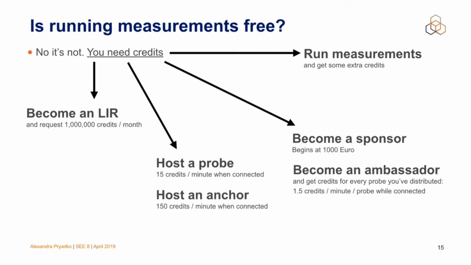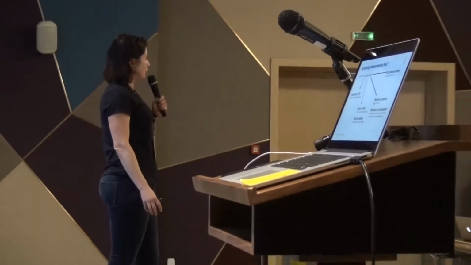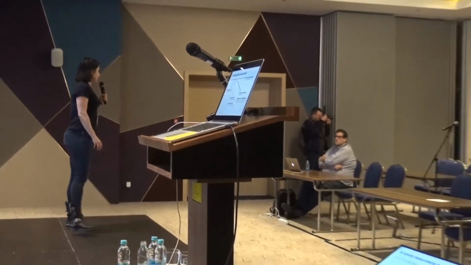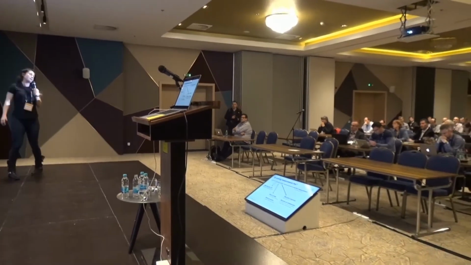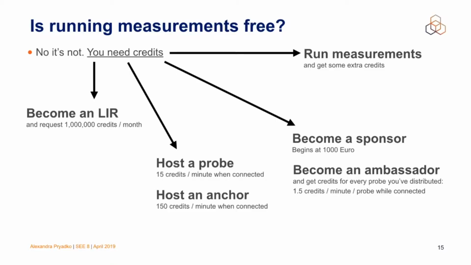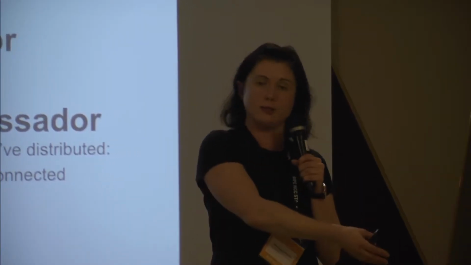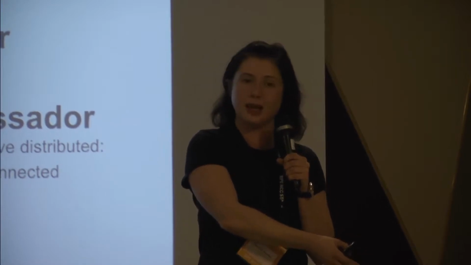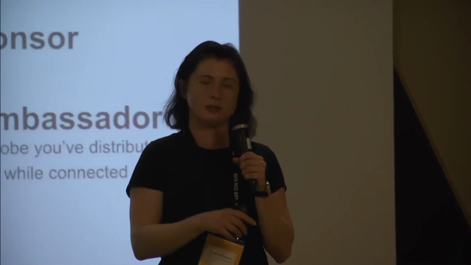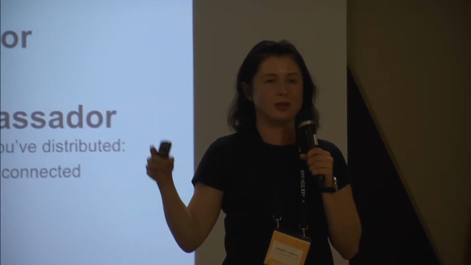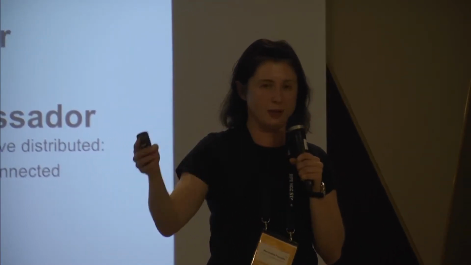So are they free? Technically, yes. You cannot pay money to get more credits and do more measurements. You need to earn credits, and there are several ways to do this. You can become an LIR, the easiest thing. Just become an LIR, and you will be able to claim 1 million credits every month. Unfortunately, only one person from that LIR can claim the 1 million. So if one employee claimed this May, nobody will be able to, well, sorry, it's still April. Nobody will be able to claim 1 million from the same LIR within the month.